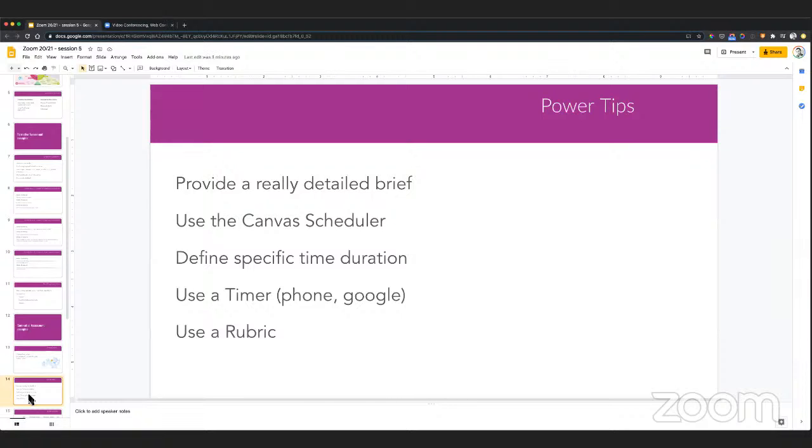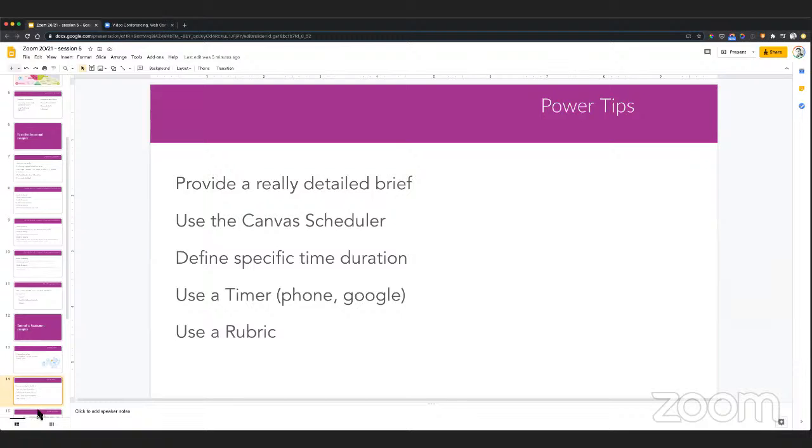If you don't, you can use the rubric to assess it for your own purposes, which is really useful when you're looking at presentations and you're trying to provide quick feedback, and then maybe afterwards do a second pass and provide more detailed feedback. So a detailed brief is really useful from a student's point of view. That can be hosted on Canvas, and give those key details, including the usual stuff like your marks and the duration, what they're meant to cover.